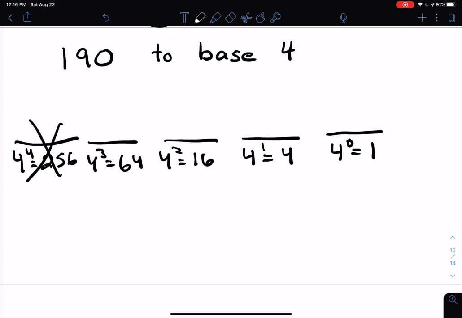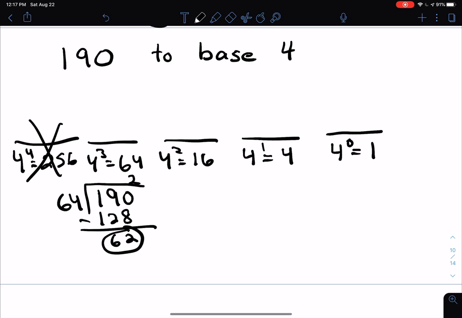Okay, so we're going to take the 190 that we're converting, and divide by that biggest place value that'll go into it without being too big. So we're going to divide 64 into 190, which will go in 2 times. 3 is too big. 8, 12. And if you're wondering, did I go big enough? Your remainder should never be bigger than or the same as your divisor. So the 62 here, the fact that it's less than 64, means I went in as high as I could. If your remainder was the same or bigger, then I could have gone in with a higher number.